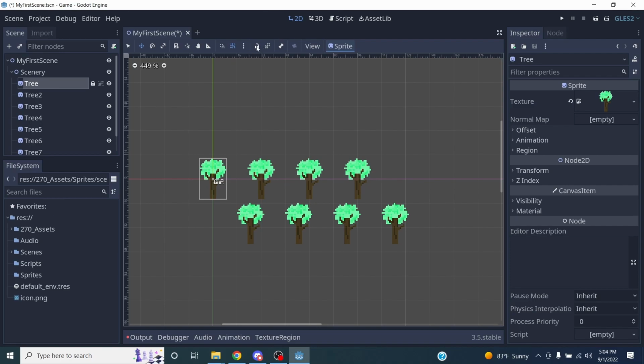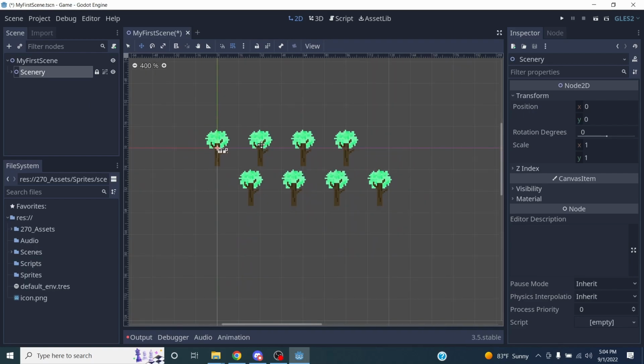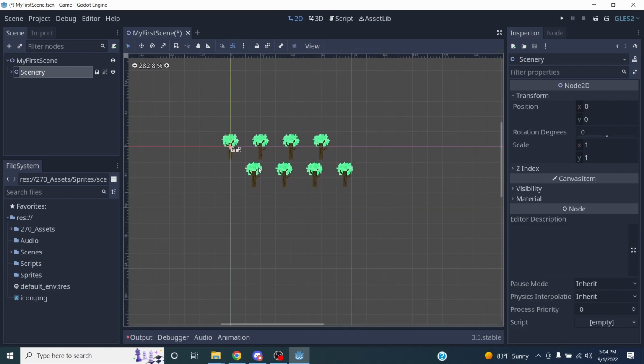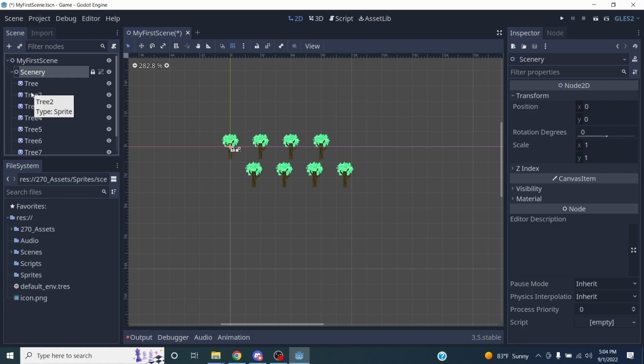So what I really want to do is lock my scenery, and now I can't move any of this stuff. I can't even move, well, I can still move the tree. Okay. But if I turn on the select one, then I can't select it. So yeah, I can lock down that scenery, and now I can edit other stuff without worrying about changing what's going on with my scene. It takes a little while to get used to, but essentially something that I apply to the main node applies to all of the children of that node. I'll give you another quick example of that, and then we'll take a little pause.